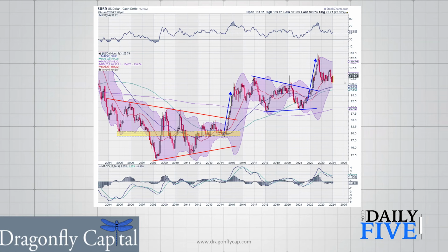And that's reflected in a few things, right? The moving averages are starting to get flat on the monthly basis. The Bollinger Bands here have squeezed in, and they're also flat. And we've got momentum gauges. We've got the RSI right at the midline, kind of telling us nothing. And the MACD still positive, but pulling back towards that zero line. It looks as though, as long as we stay in this consolidated range, somewhere between 101 and 107, that this is going to continue to be a tailwind for equities.